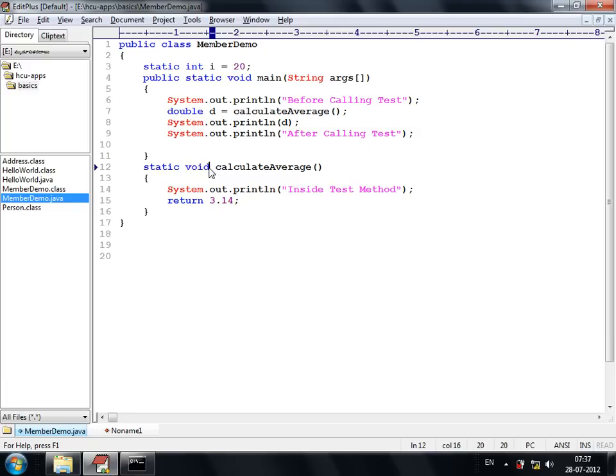If we want to just execute a method but we don't want to return any value, then only we use void. But if we are using void and we are returning some value, then it is a compile time error. Void methods are supposed to be used only when you want to execute the method but need not return any value.